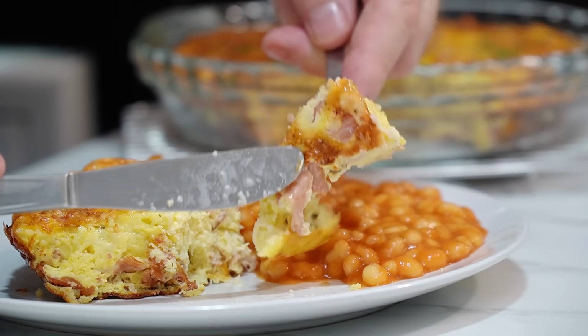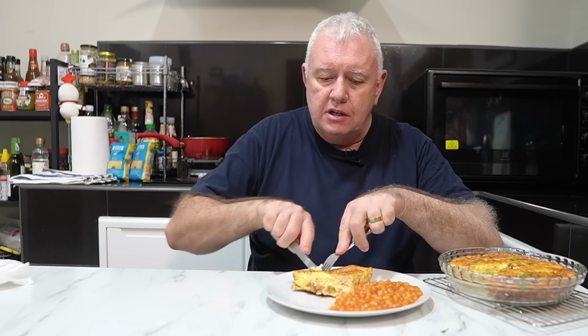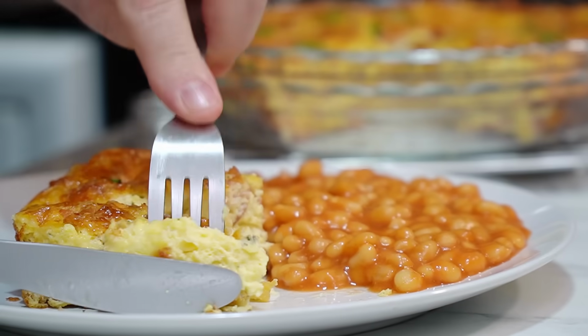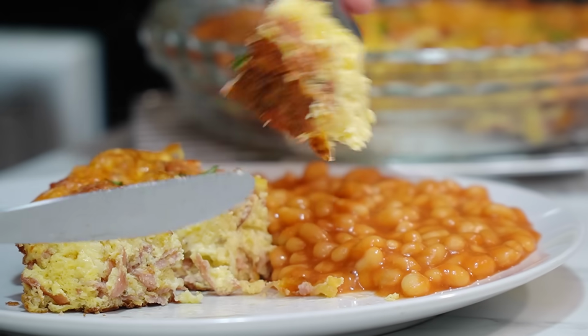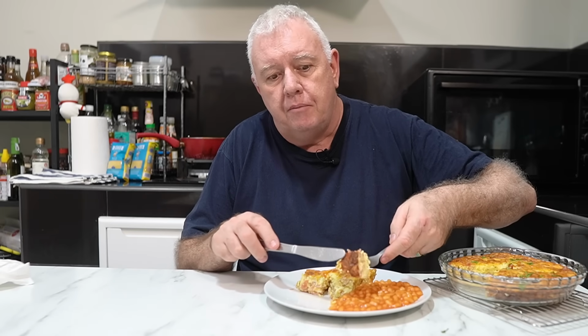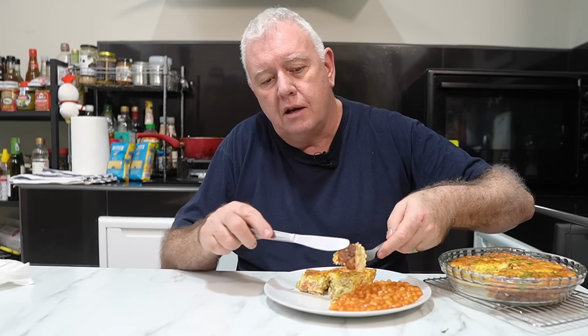Perfect. Look, all our bacon's at the bottom formed up the crust. Forgotten recipe, you know, people are forgetting how to make this. This is absolutely sensational. It's moist. It's really moist. It's fluffy. It's full of bacon. It's got flavour. So simple to make. Really easy. Anybody can do this. And look at that. That looks like a crust. That is all bacon. And where the egg and everything's run down. That is beautiful.